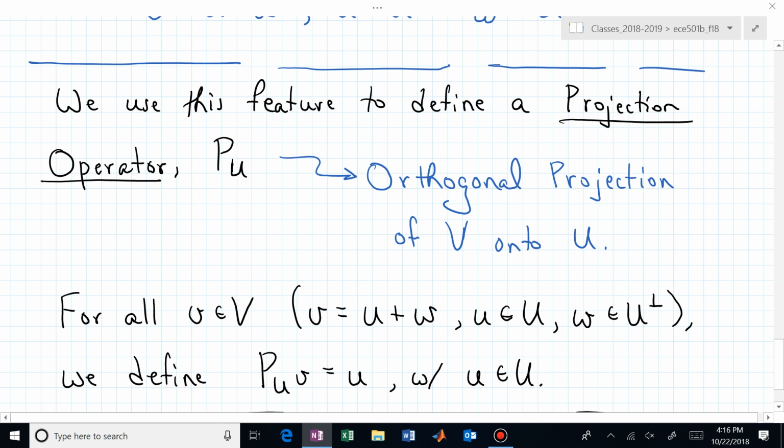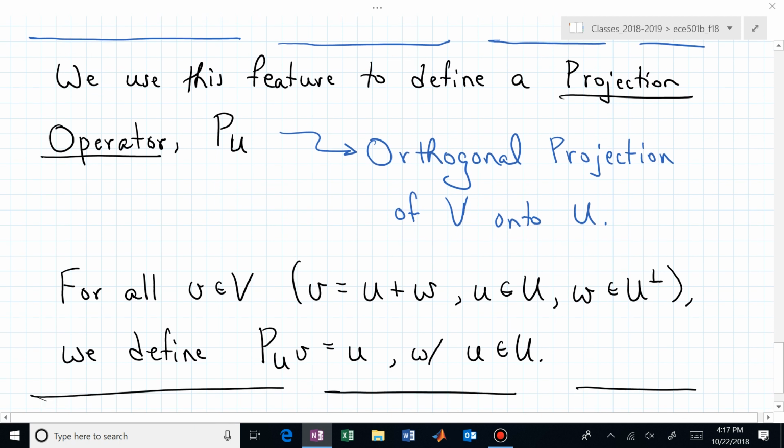So if we had a 3 space, let's say this room, and now the xy plane is the floor, and somebody draws a vector from one corner of the room, the origin, out in space, this projection operator is projecting the end of that vector down onto the floor, perpendicular. That's a visual maybe to keep in mind when we're thinking about this orthogonal projection, or this projection operator.